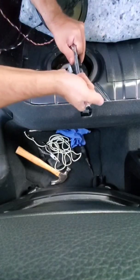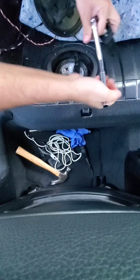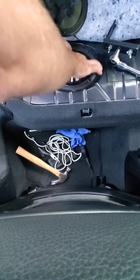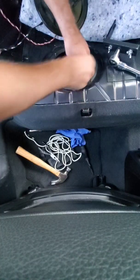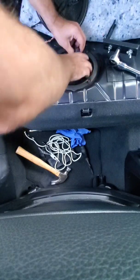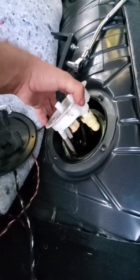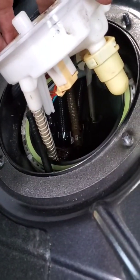All right, here we go. Ah, shit. So, loosen it. I think that's it. Let's get back to this. All right, the next fun comes in trying to wrestle this entire thing out. So that looks like it's going to be a ton of fun.